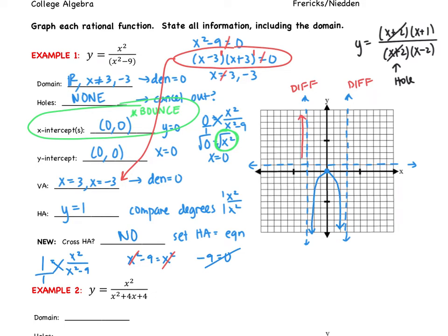And then remember we talked about we cannot cross that horizontal asymptote, which means we have to come down like this. Right side, similar idea. I have to be going different directions. If I'm going down here, I can't be going down again. So if I can't be going down, I have to be going up. I cannot cross the horizontal asymptote, so I come down and hug it. And that is the graph.